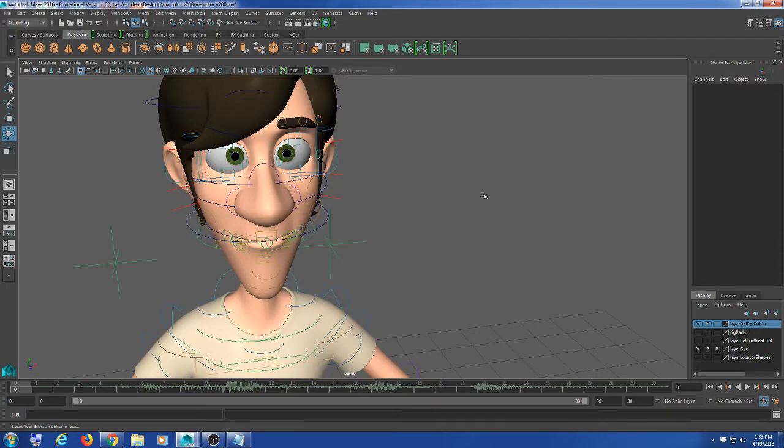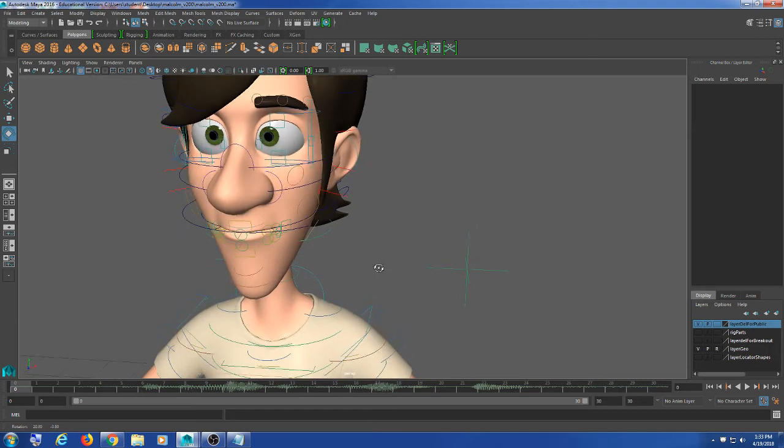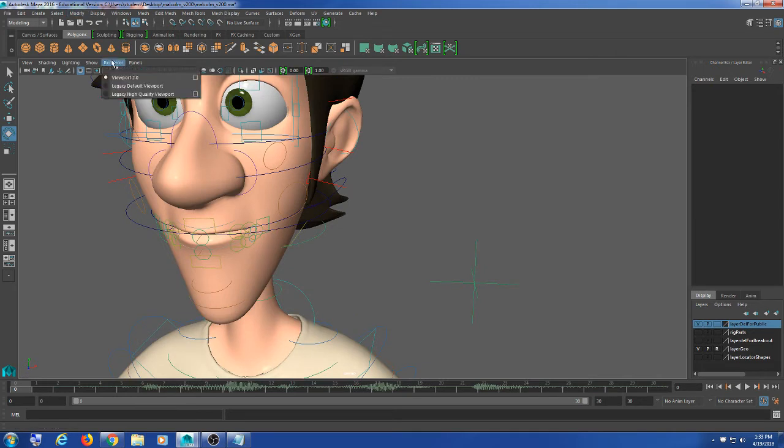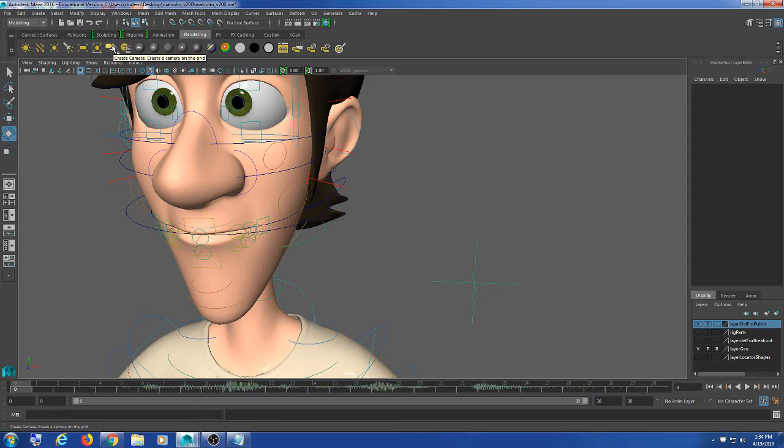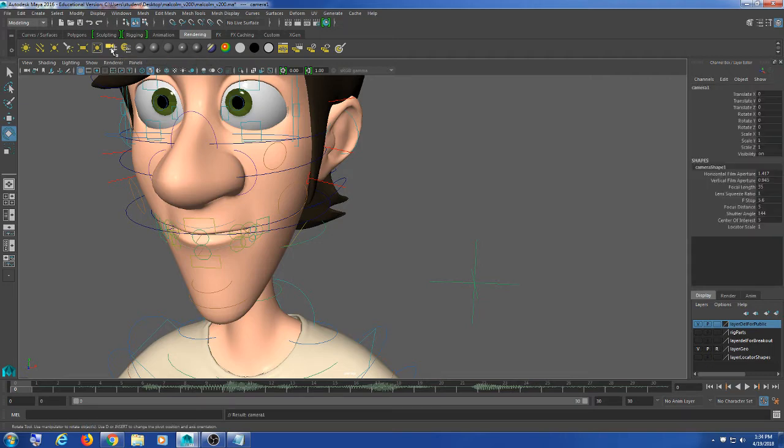Another trick is we're going to make a new camera, and it will be our face cam. If you click on the rendering tab, over on the left, there's a create camera.